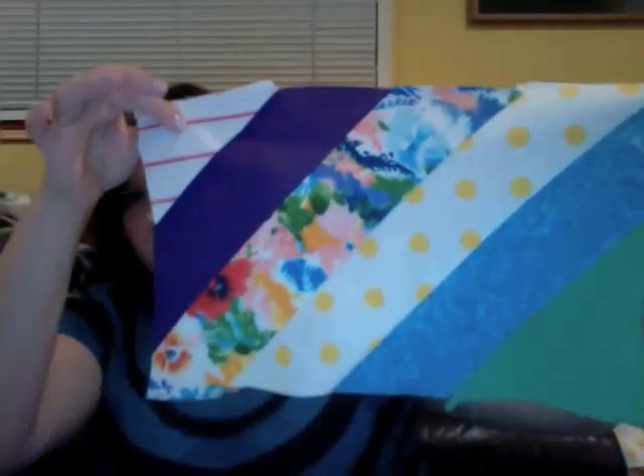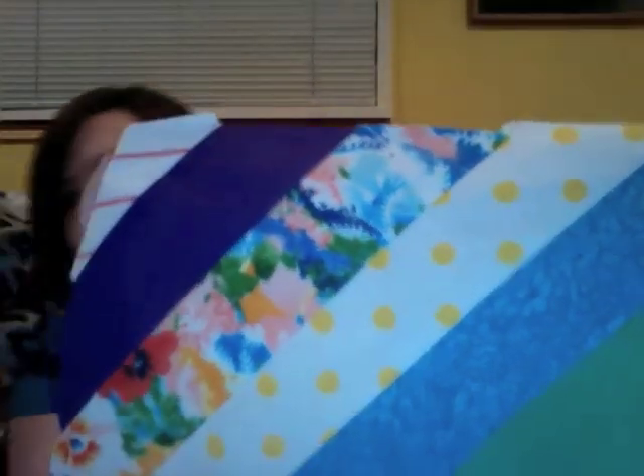You can use whatever fabric you want for the outside. I did something a little different this time — I took my pattern piece and cut it into strips diagonally. When I sewed all the strips together I used different bright colored fabrics, and it makes a striped effect in the shape I want. So that's the front, and then this is the back with the flap that folds down on top. Those are my outside fabrics already cut to size. Now all you need is a sewing machine, some scissors, pins, and snaps, buttons, or zippers — whatever you want to use to close it.